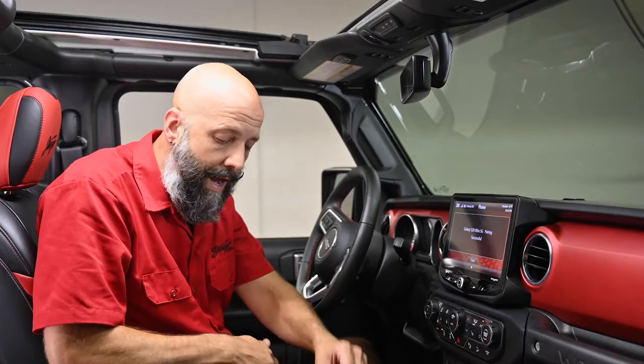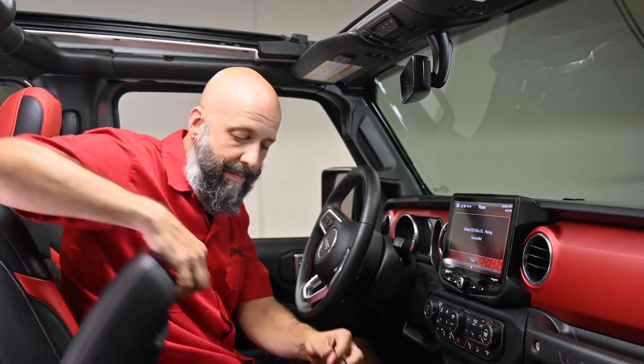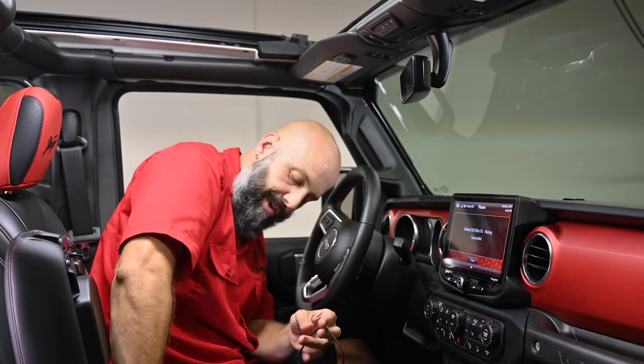Android Auto with the HEIGH10 and CarPlay with the HEIGH10 does require a USB connection. In the Jeep, we've connected the center console because it's a single USB port. The front has a USB hub, and that does not work with CarPlay and Android Auto. So plug into the single USB port in the center of your Jeep.